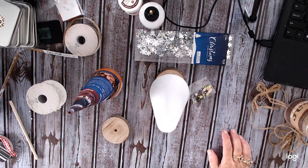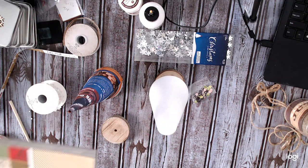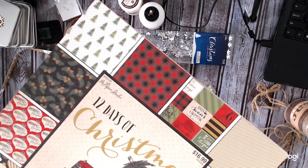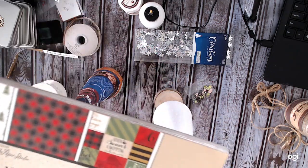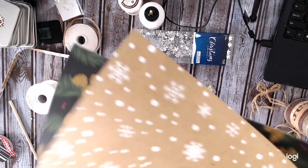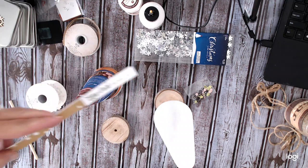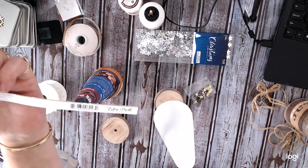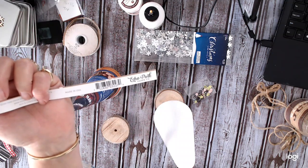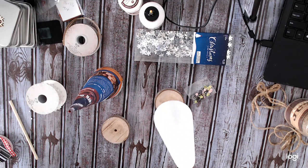And we're going to just be using a couple pieces of your favorite scrapbook paper. I have one sheet from the Paper Studio, which is a Hobby Lobby product from the 12 Days of Christmas pack. That is this piece I'm going to be using. I also have one piece from Echo Park, Celebrate Christmas. I don't know the year on that, but it was the Holly Jolly piece, number CCH159003. Again, that was Echo Park, Celebrate Christmas. So I have that sheet.